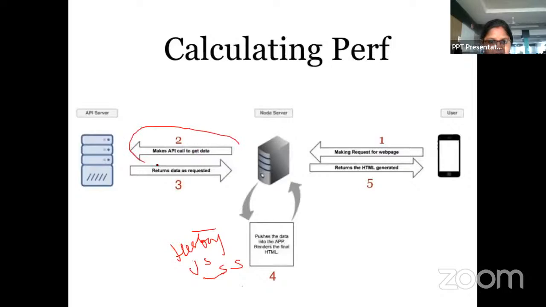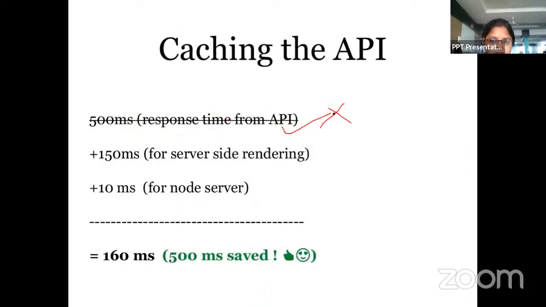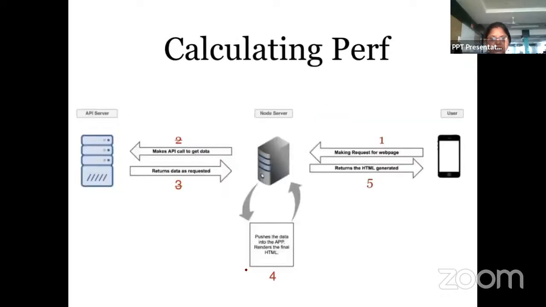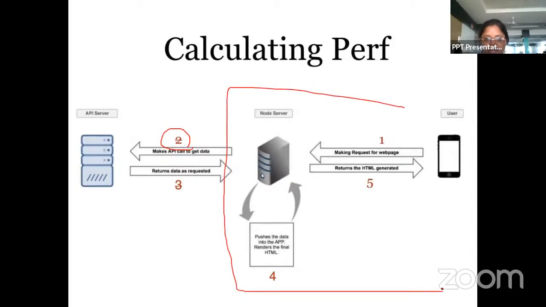Because this entire data you have been loading at once and storing in your virtual DOM, there is no need to bind. And even if you are binding, as we have seen, whichever atom has to be updated, only that part gets updated. So you can cut this entire time. Now it takes only 160 milliseconds, and this helps you render the pages as fast as possible. So you can see this step is being deducted. Now you have only this step to undergo for the very next execution of your request.